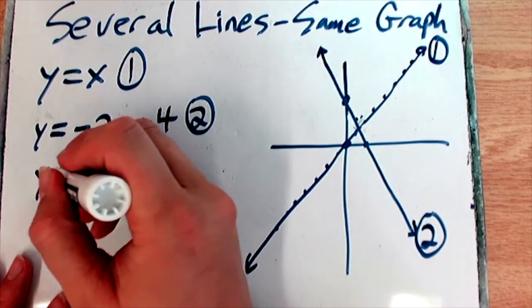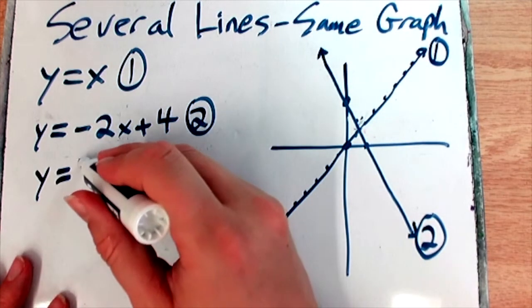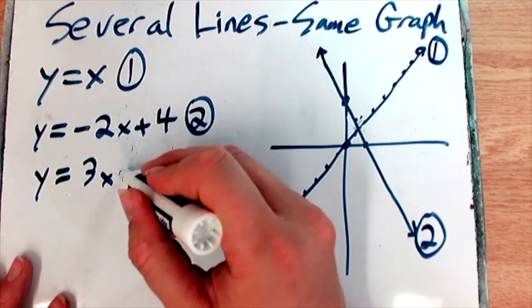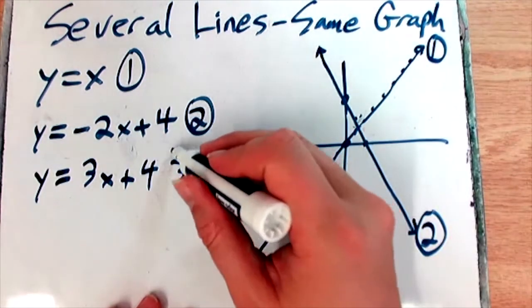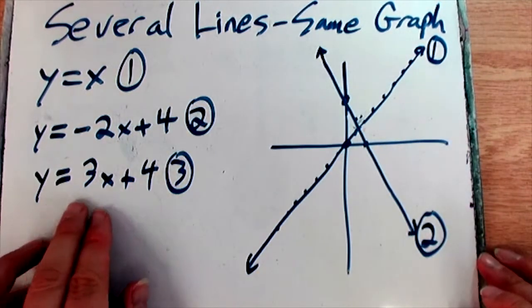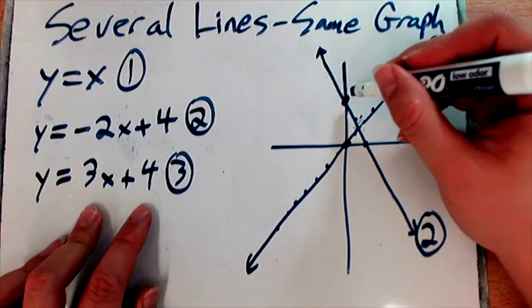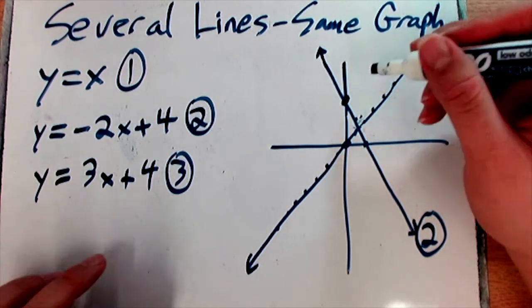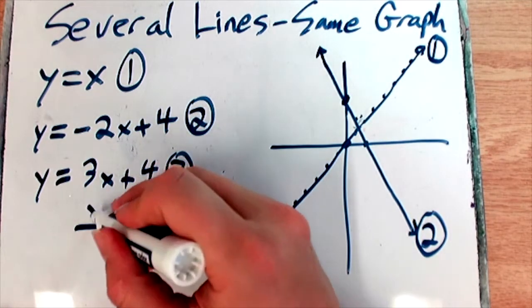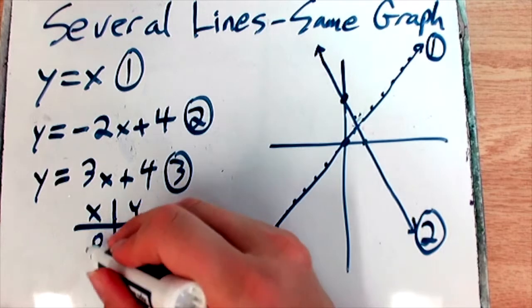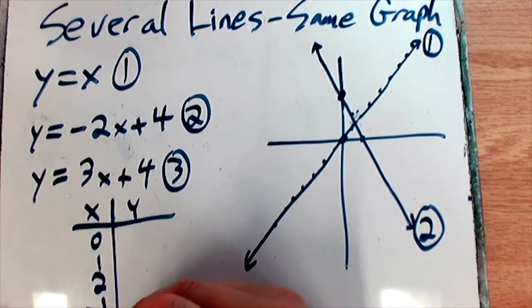So I'm going to do another line, which is, let's say, y equals 3x plus 4. Now that's going to be our third line on here. So y equals 3x plus 4. Well, I know it's going to go through here, and I'll do a t-chart, and you folks should be doing a t-chart, right? You should be doing this, like I said in the earlier question. So you should be doing x and y, 0, 1, and 2 for values. We're going to calculate y, do a -1, -2.